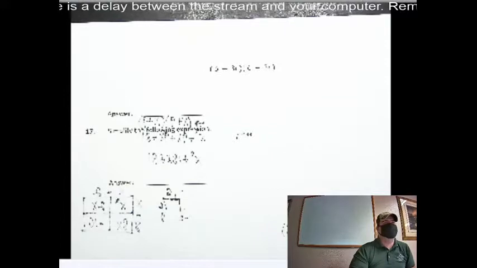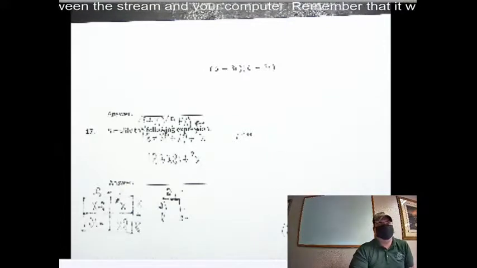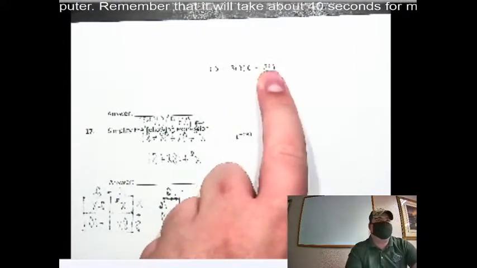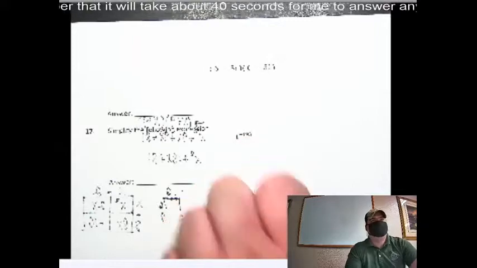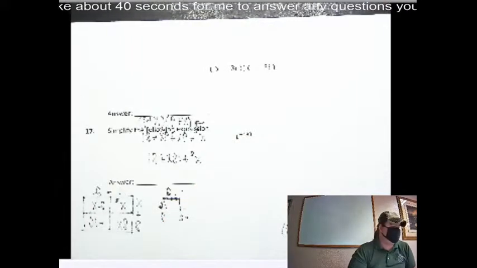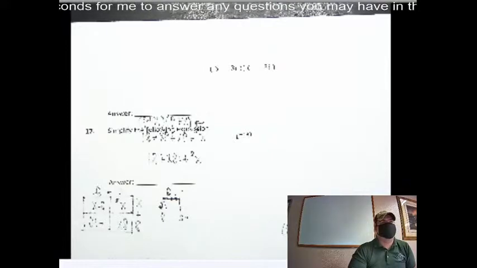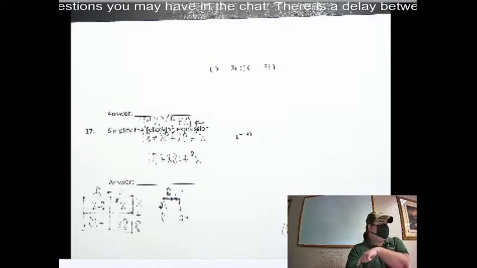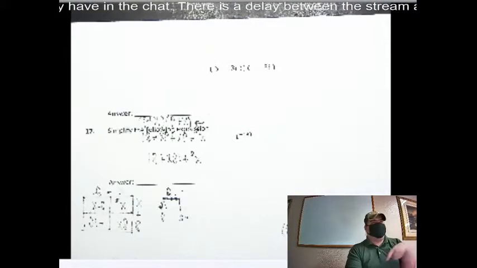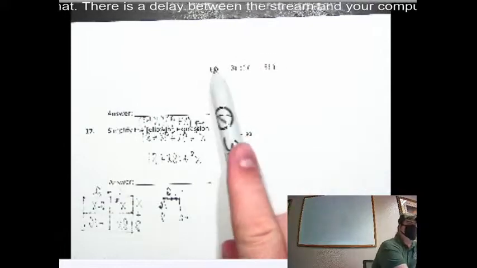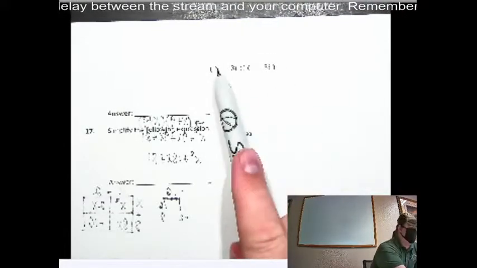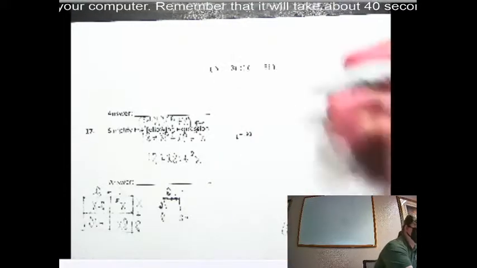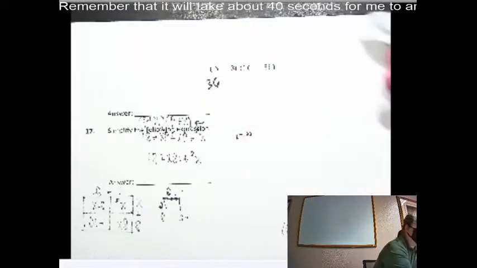Now, something interesting to note is that these aren't just binomials, they are conjugate binomials. They're the same numbers, just this one has a negative and this one has a positive. It doesn't mean we're going to treat it any differently, it just means that we know that the answer should be real. It shouldn't have i left in it anymore. But we're still going to treat it like any other multiplying binomials. We need to multiply by distributing. So 6 times 6 is what? Okay. What's next?